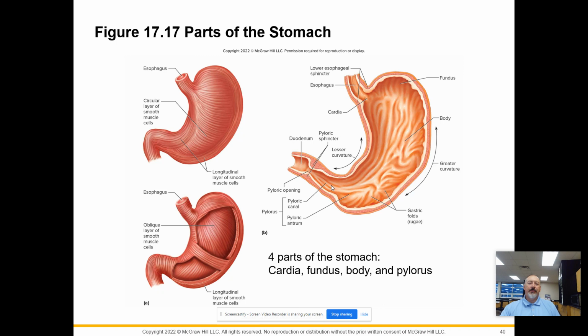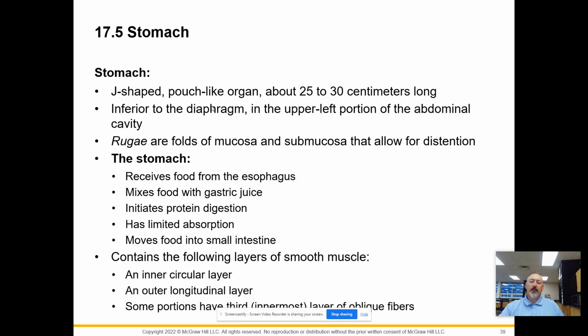Also, we may notice the different kinds of muscles. So notice that the muscles of the stomach are not all going in one direction. You're going to have this big, long one going from end to end. This is going to be longitudinal. You're going to have some that are going to be going around the stomach. Those are the circular muscles. And you're going to have some that are going to be underneath this going downward, and that's going to be the oblique. All of these three are going to be involved in helping the massaging of the stomach, the contractions.